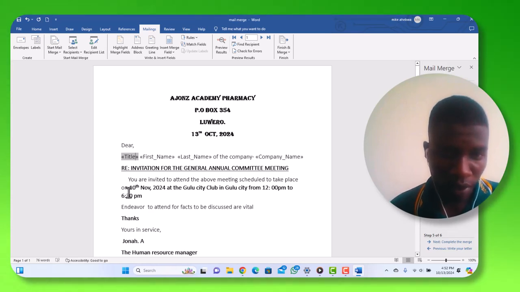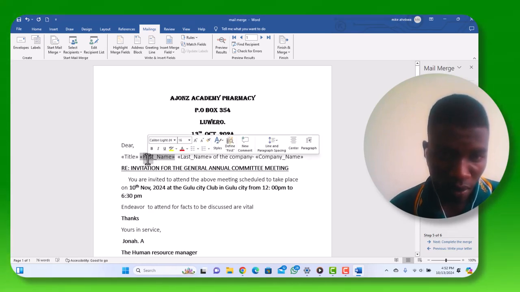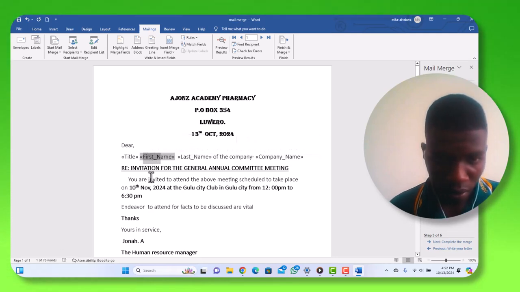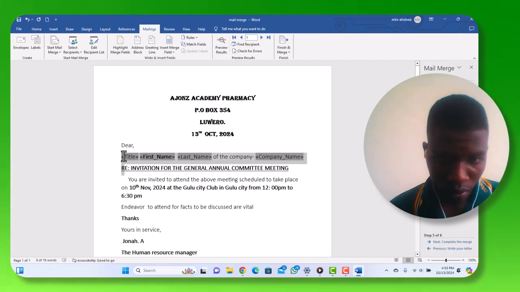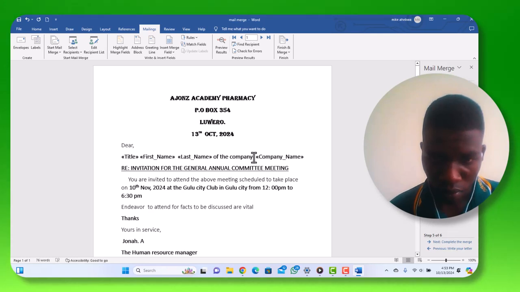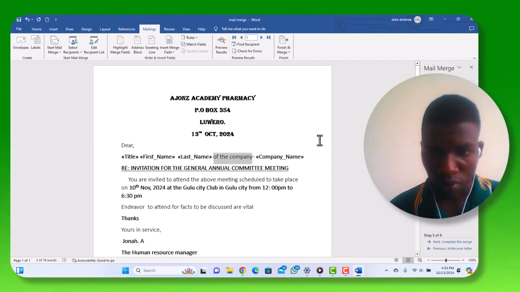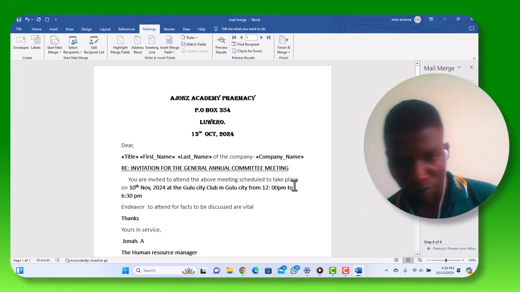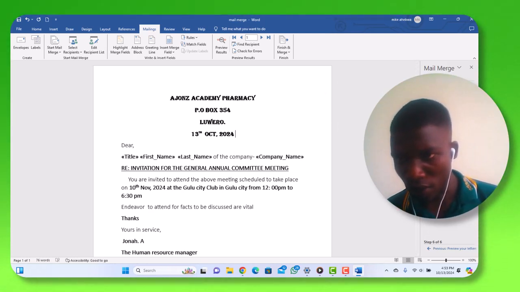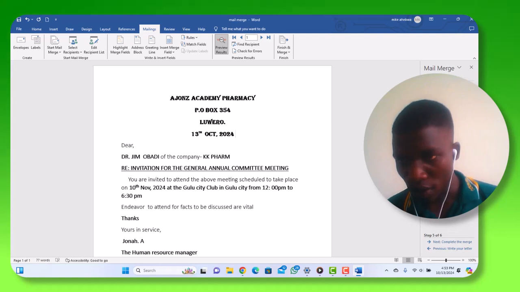So you can go to complete the merge, and now you can see the recipients.